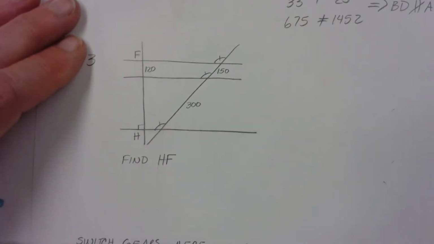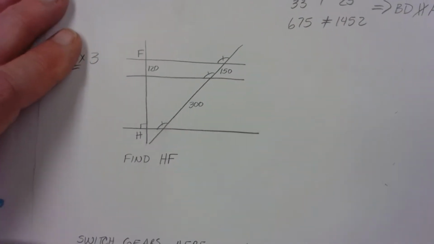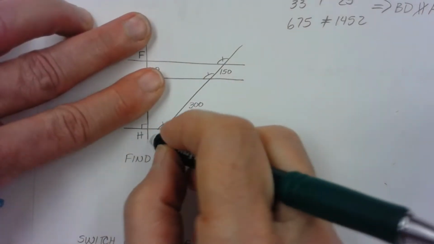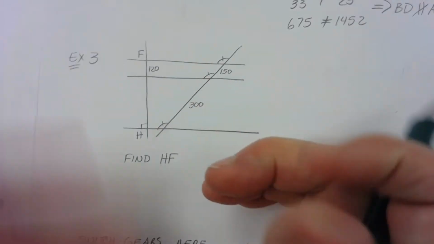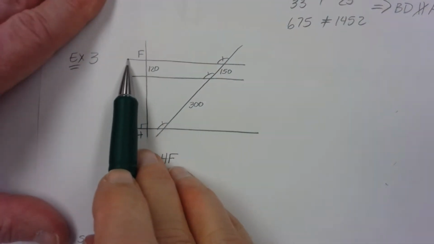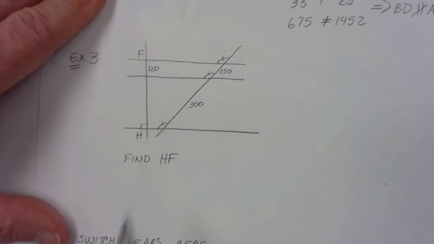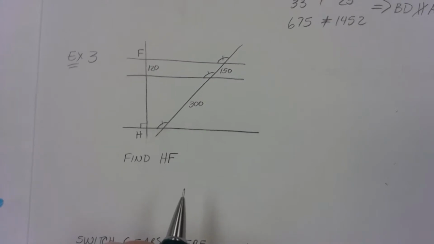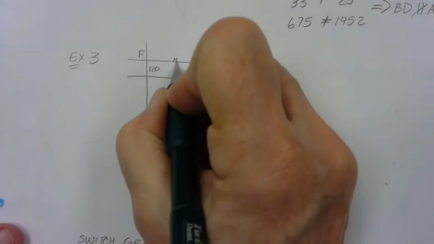Here's example 3, and this one's kind of weird because it doesn't seem to involve any triangles. Well, if I connected these little tiny guys down here, they would. I'm going to erase those so that it doesn't look like they're connected. What we're talking about here is this line and this line. We're wondering if they are parallel. This is example 3, page 448, and it talks about Main Street. This is Main.